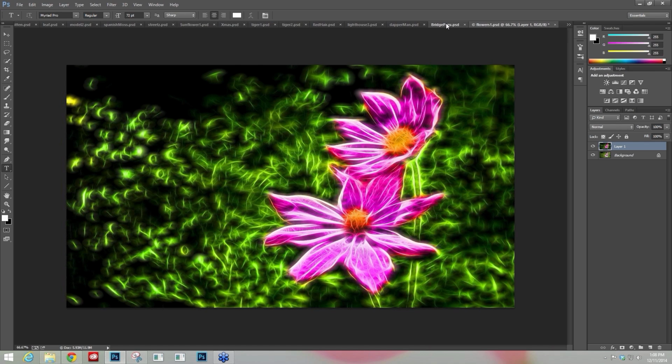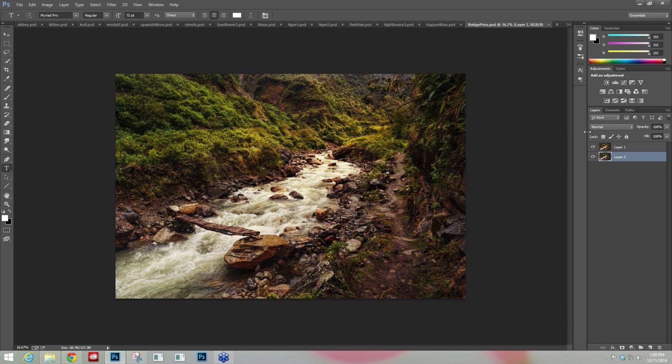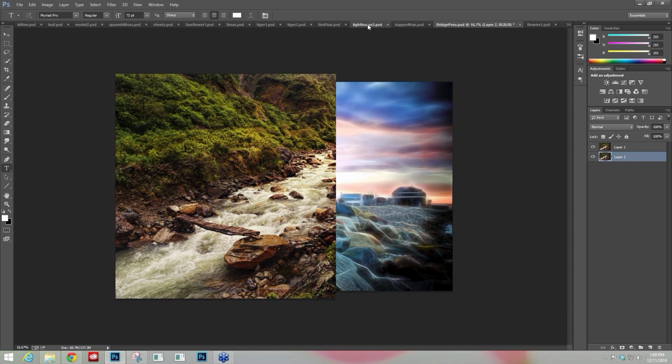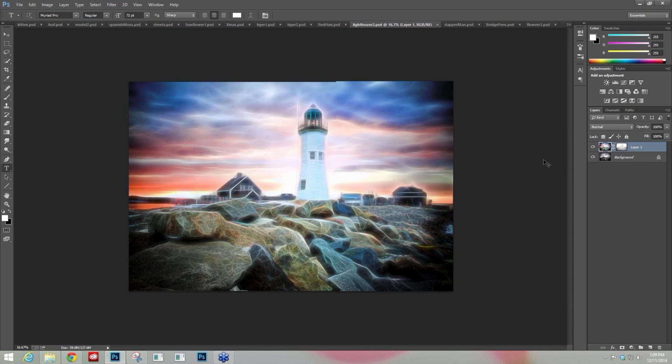Let me show you a more subtle effect, because we've had quite a few people say, okay, I don't really want those in-your-face effects. Well, Topaz Glow can definitely be used for more subtle effects. We have blending modes and strength sliders to give you a softer and more subtle effect. So here is an image of this bridge in Peru, before glow and after glow. You can see it really added a nice, subtle, beautiful yellow glow coming in on a lot of that foliage.